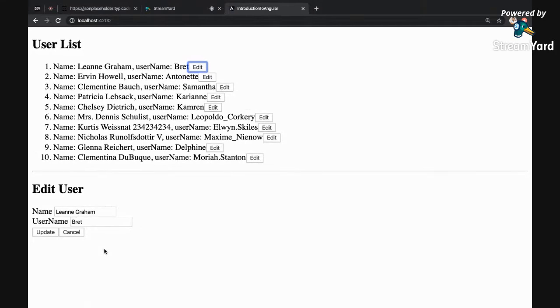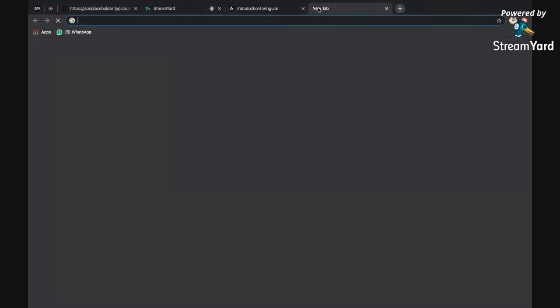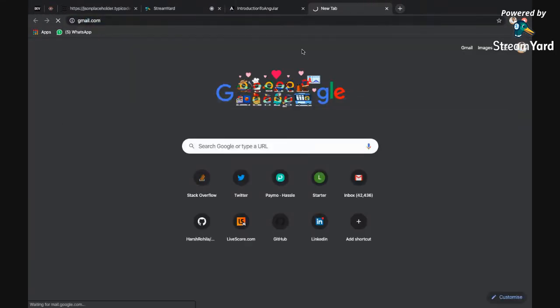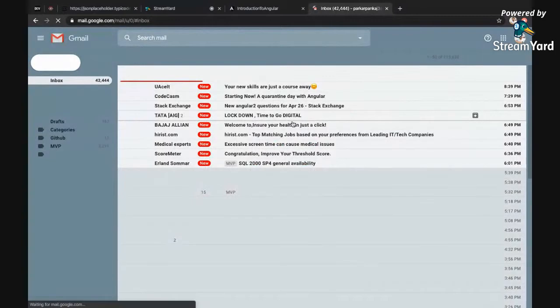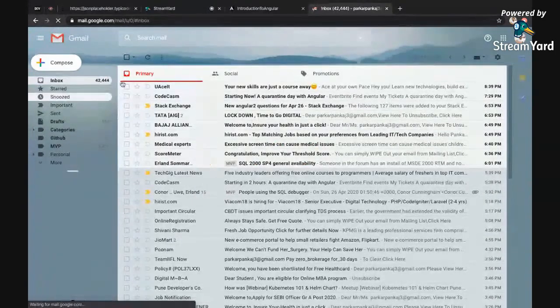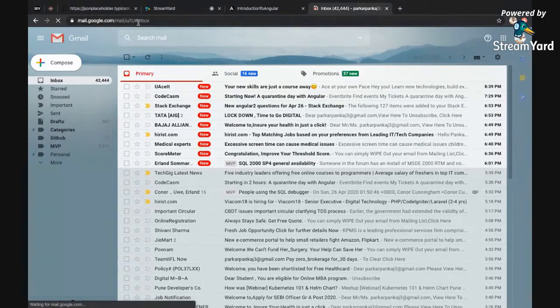No, it is not. So basically, for solving such a problem, routing can come into the picture. What is routing? I would like to show you Gmail, and you can understand it better that way. If you look at Gmail, whenever I am on the inbox, you will see that the URL stays the same with some prefix, but thereafter there is a hash and inbox. At that time it shows some content in the middle section.